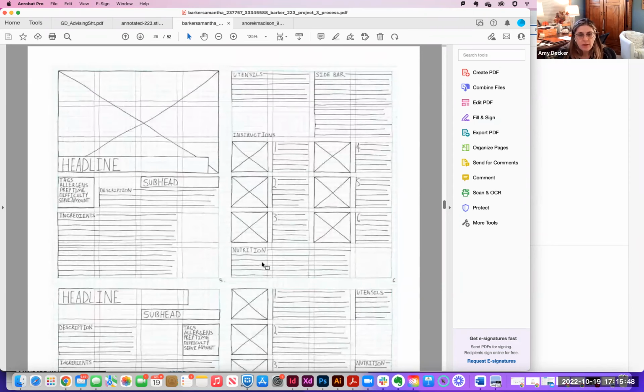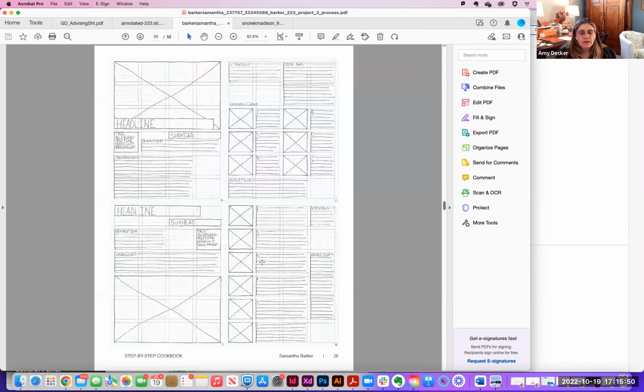This is design 2. For each layout, you're going to have 2 spreads because we're doing 2 recipes plus a sidebar. So when you're sketching out your grids, here's an example of a 4-column grid. It's a 4-column modular grid. There are the modular lines. There's the photo.